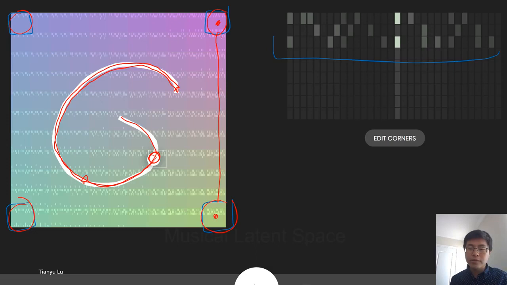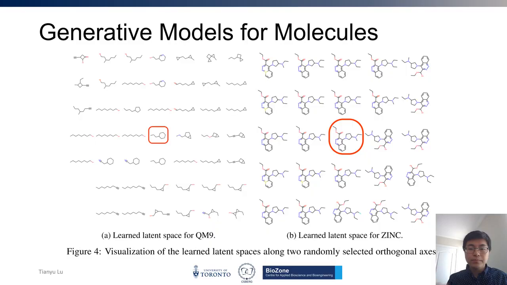So how can we relate this to proteins? They've already done this for molecules. This is the latent space of a generative model for these small molecules that are potentially possible drug candidates. So you look at the latent space, again, you can make interpolations. But why is it useful? Well, perhaps you can find a protein that has good catalytic activity. And you can also have a protein with good thermal stability. So what if you interpolate between the two proteins? You can perhaps imagine that somewhere along this line, there could be a protein that combines the properties of both good catalytic activity and good thermal stability.